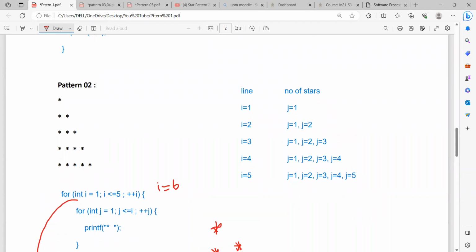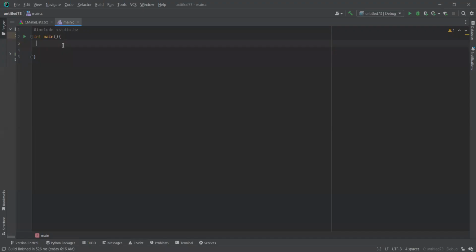Now I show the full code of this, for printing any number of lines. So I have to take another variable to ask the user for the number of lines.